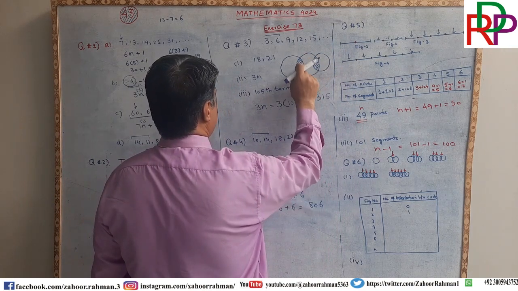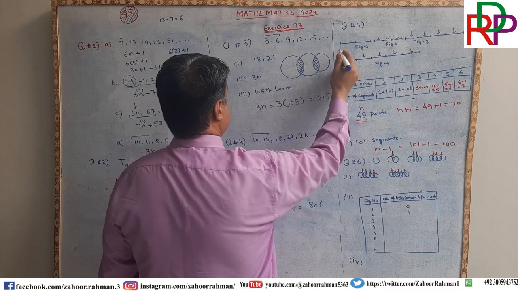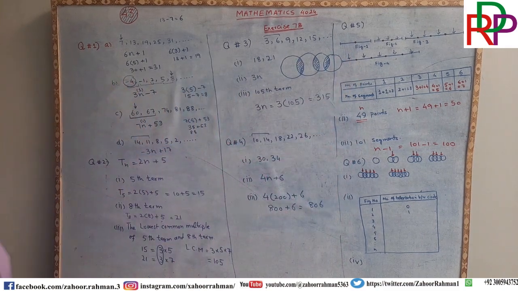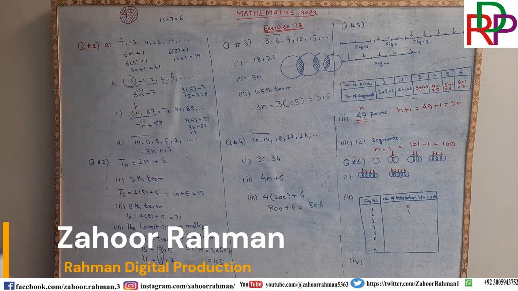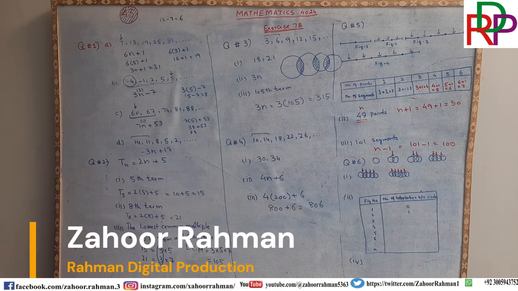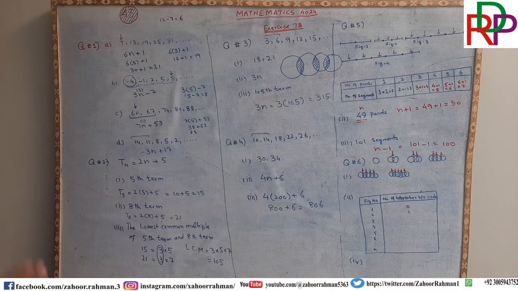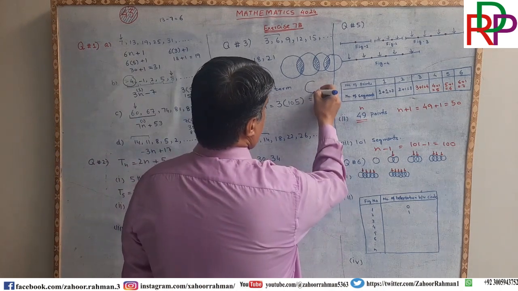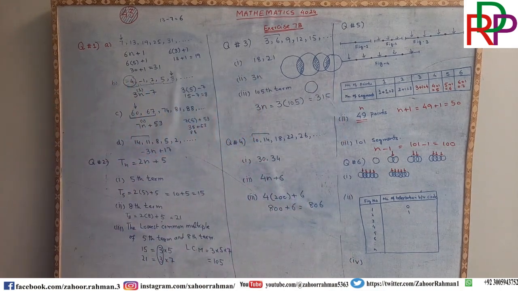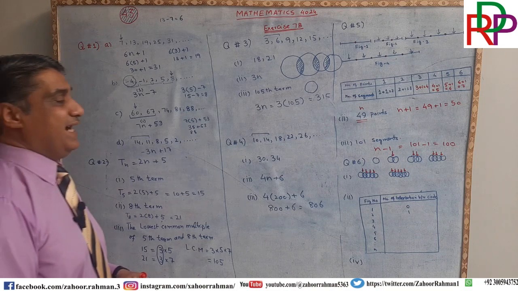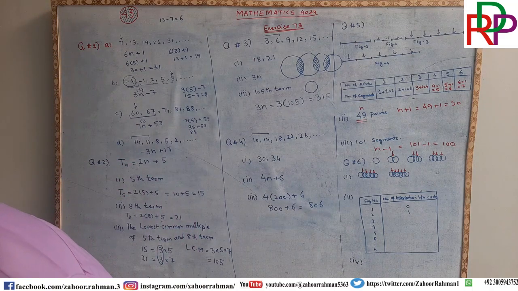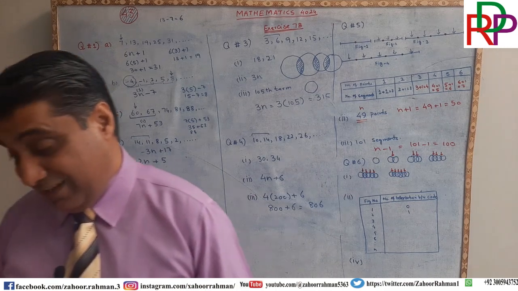If there is another circle, there are two intersections. Two circles, one intersection. Three circles, two intersections. If there are four circles, then three intersections. What does it mean? It means that as many circles as you have, the number of intersections is one less than that. Generally, if there is one circle, then how many intersections? Zero intersections. There is no other part. So this is question number 6 and the last question of the basic level.